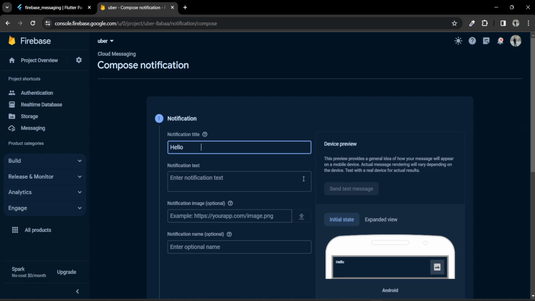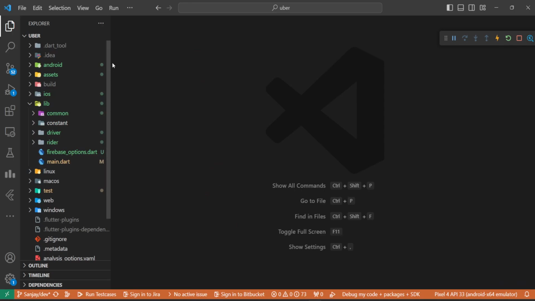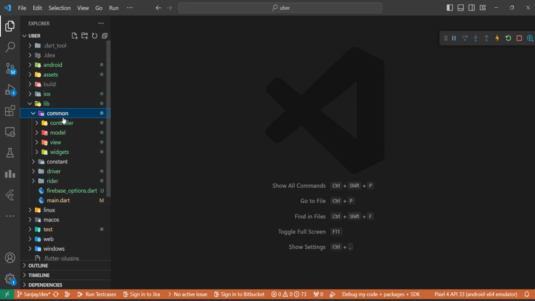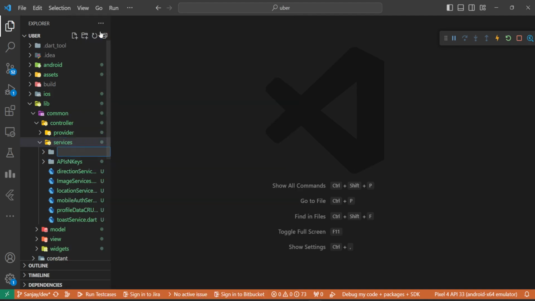Before we get started, we have to set up some functions inside our project. So we will head over to lib, common, controller, services, and here we will create a new folder, Firebase push notification services.